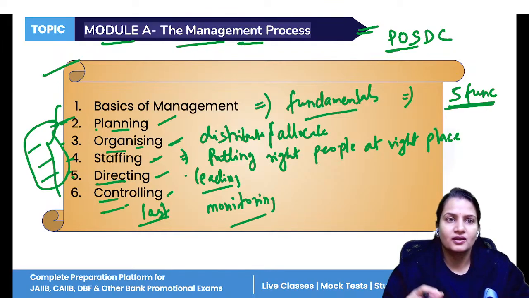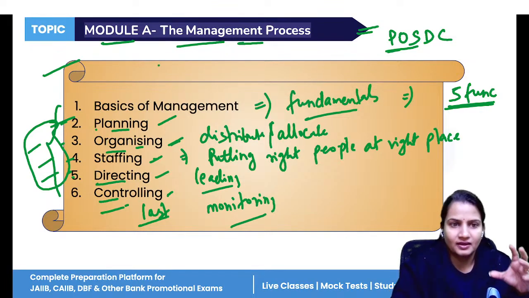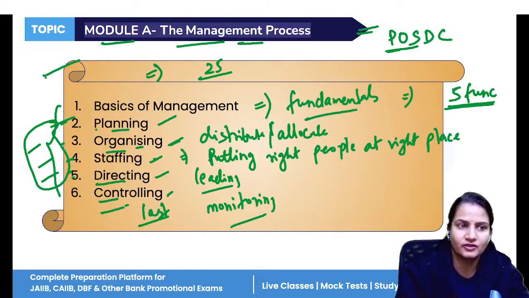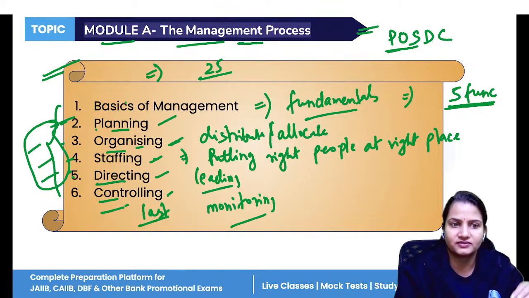So this is overall module A. The weightage of this module is 25, but nowadays, not from every module do the equal level of questions come. From module A, in your December attempt, very few questions were asked. So it's not that you have to ignore this module. All the units are important, all the topics are important.